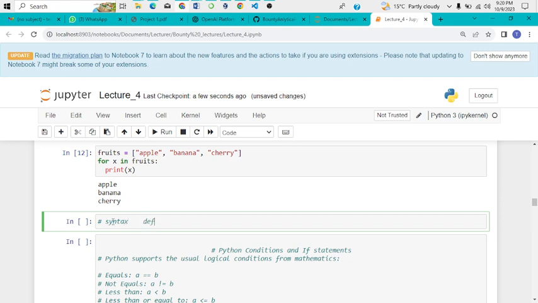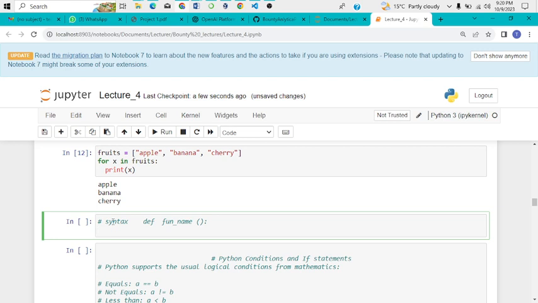Use the def keyword, then the function name, then the parentheses, then a colon, and below we have the statements that we want to execute.